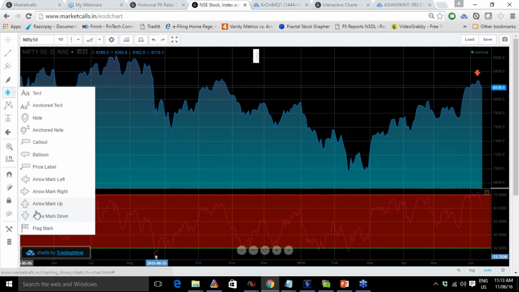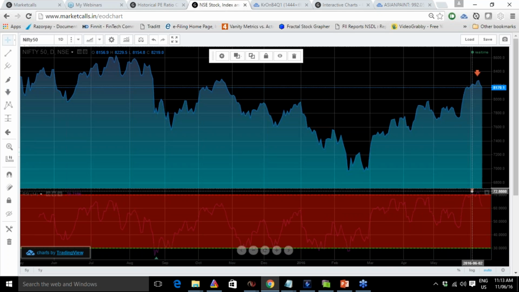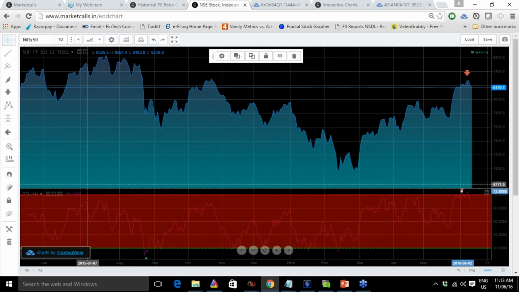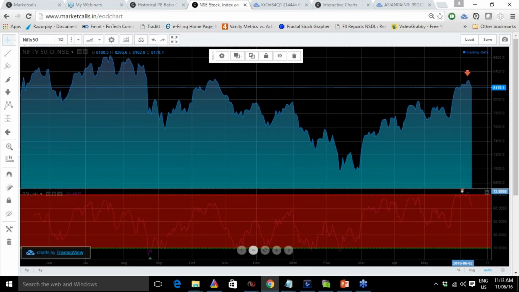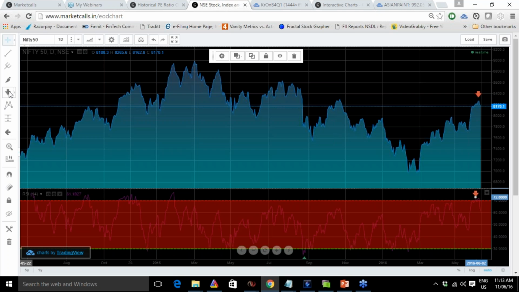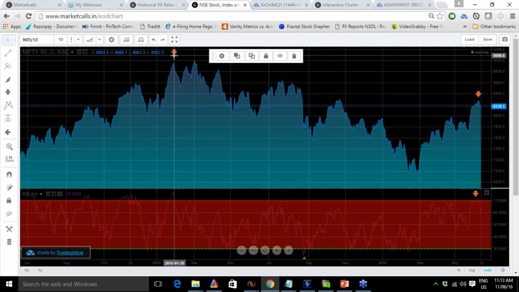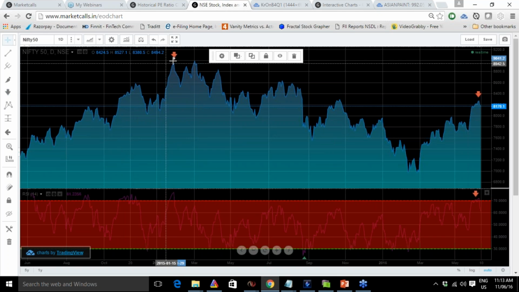So again, I'm not trying to explain how to trade. I'm just trying to explain the ways you can analyze these markets, right? So here you can plot a sell signal indicator. This is just for your tracking purpose, nothing else, right? And you want to plot some sell signals over here, somewhere here, whenever the indicator is reaching the peak.